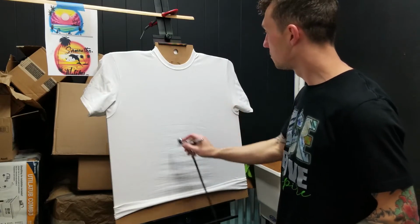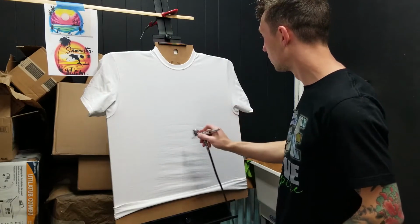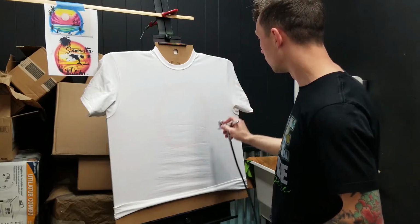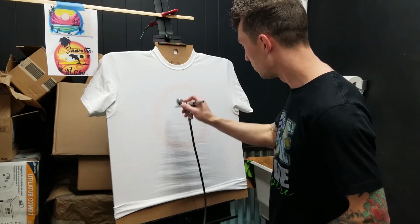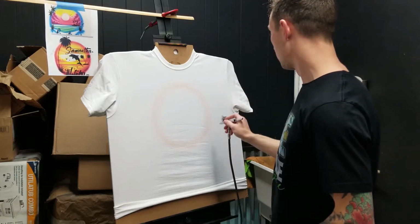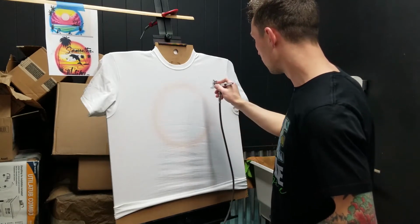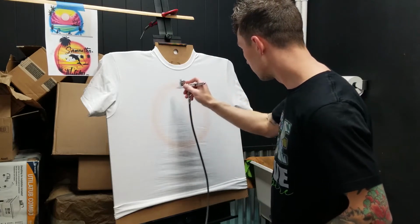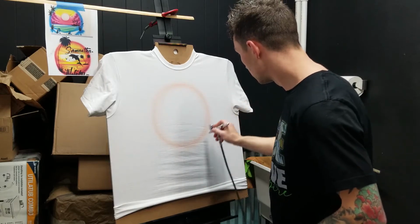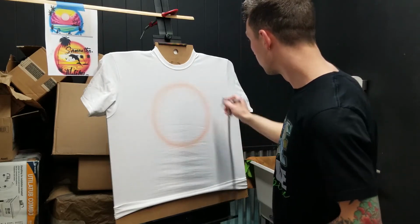So I'm going to basically just kind of freehand a circle real light with the orange. Build it up really slow. That way you can kind of smooth it out as you go, because it's pretty difficult to airbrush a perfect circle. That's pretty close.